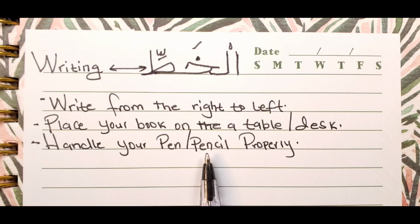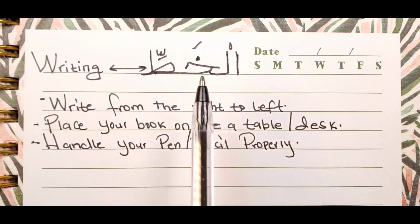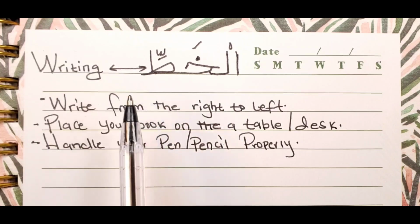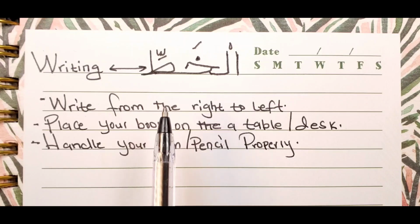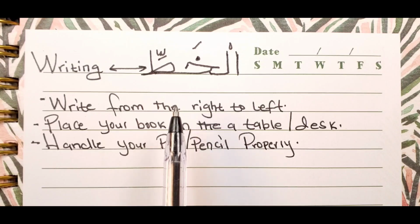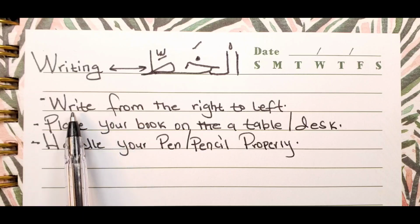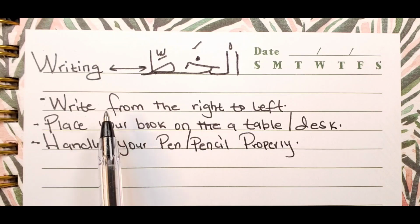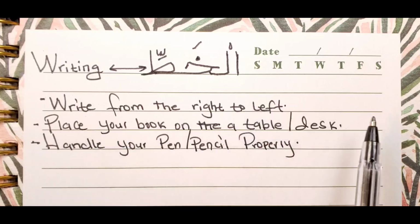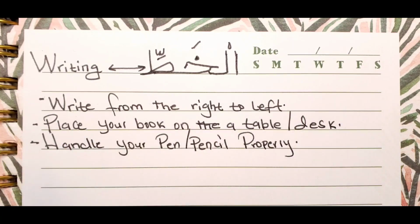Today we are going to do الخط. Remember, الخط we said is writing, or also Arabic calligraphy. Before you start writing, you need to know some basic things. For example, in Arabic we write from the right to the left. Whenever you're writing, you start from this side to this side, from the right to the left.